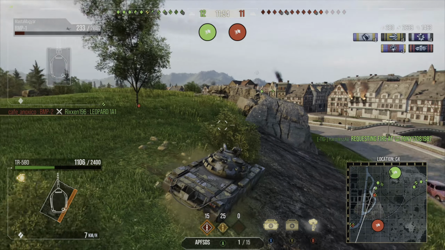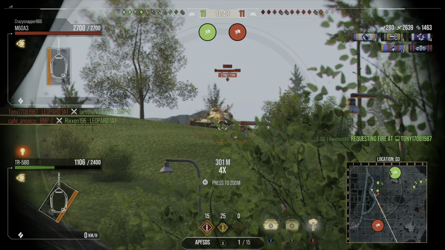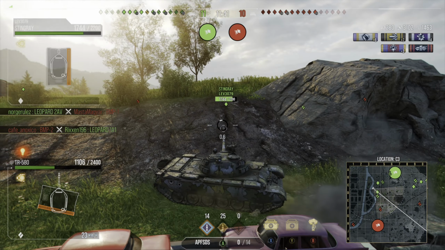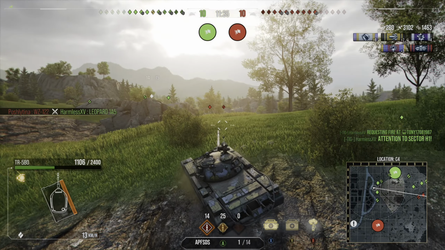But I noticed this BMP-1 coming after our medium tank. Going to try and come around the corner and see if I can help my teammate out here, but there is an M60A3 on that ridgeline, and they have the superior gun depression, superior turret armor, and superior gun, so I'm going to have to try and find a different target to engage.